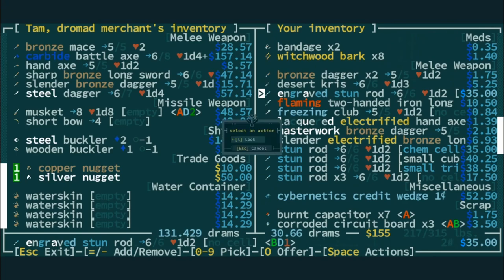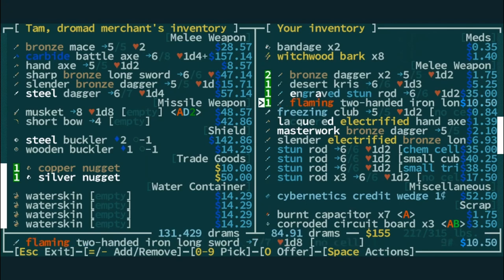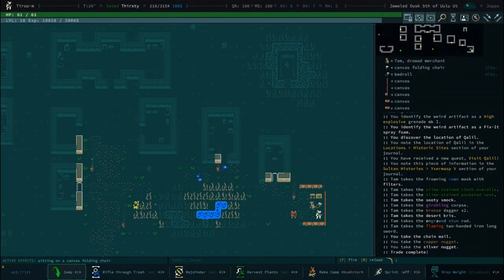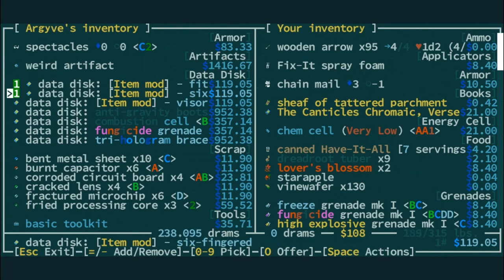Get rid of... Have I looked at that already? Okay, some Russia floor. Get rid of these. That's probably... I don't want to keep too much water on me. Water's heavy. Beam splitter. Ooh.